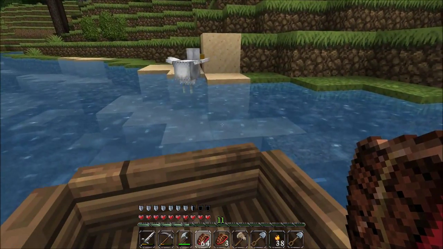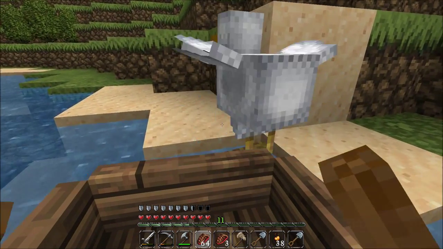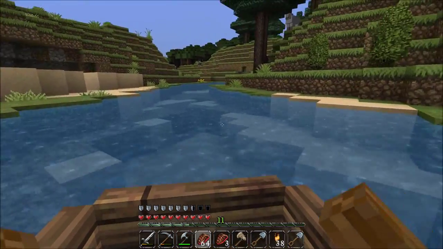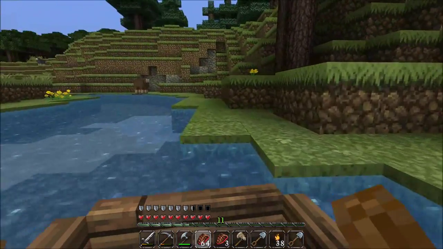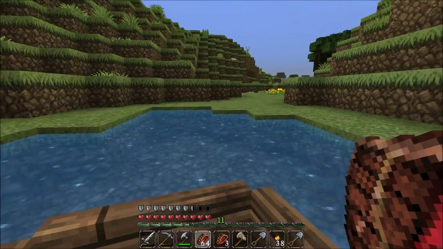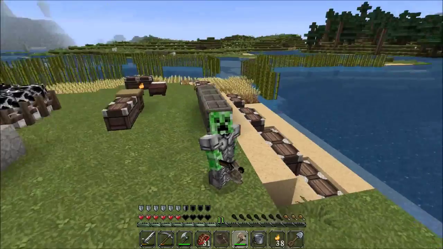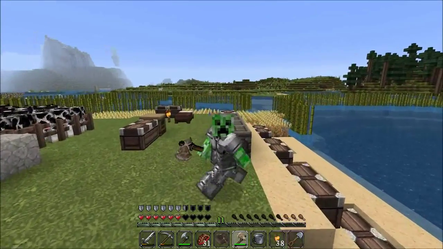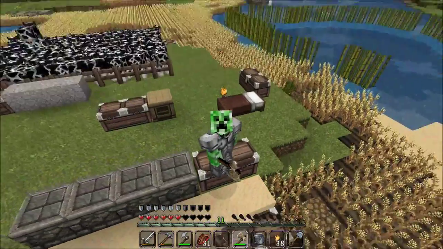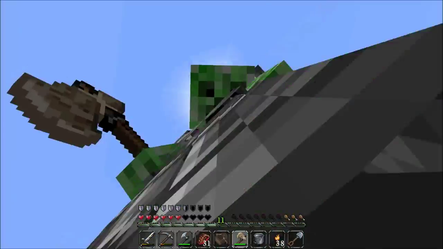Do a quick test. See if we can get a chicken in our boat. Doesn't look like it. We just collided with him. We'll test slimes again, since we're in a newer pre-release version. Today, we need to continue to work on boats. This is supposed to be part 2 of 1.9 pre-release boats.